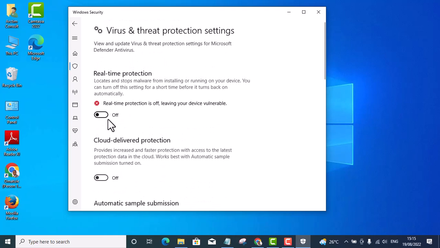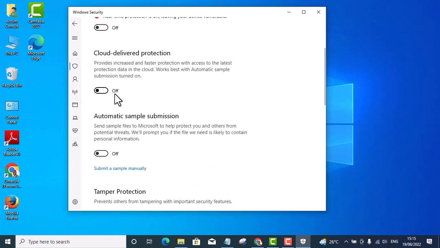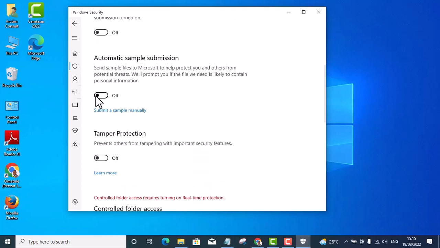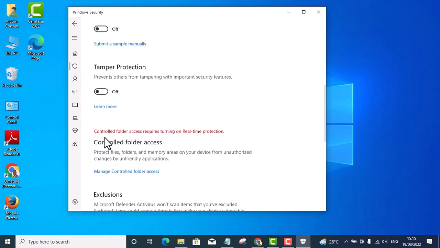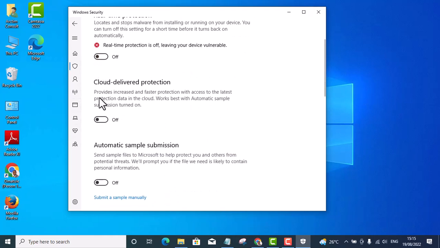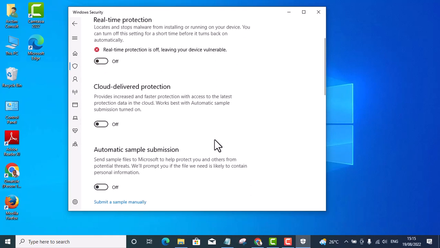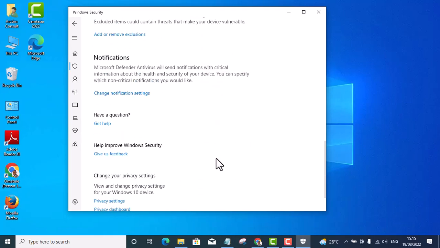Click on it, and all these you are going to turn off, like you are seeing it now. Once you are done turning off all these, you are going to see dismiss somewhere here. Dismiss them also.